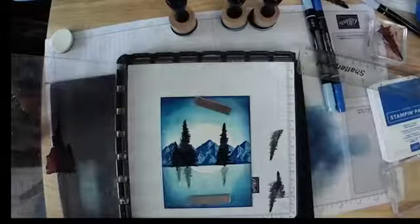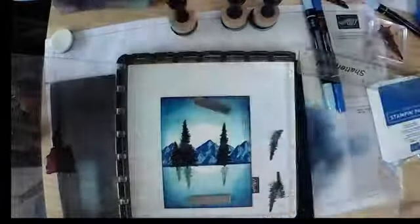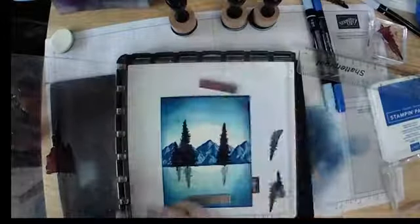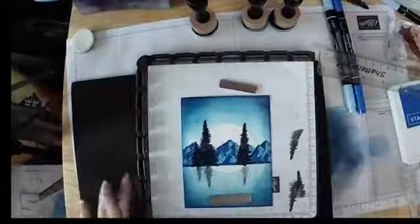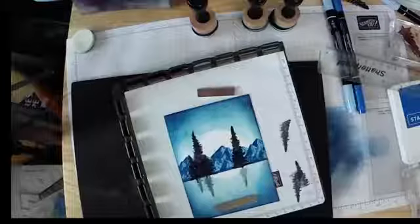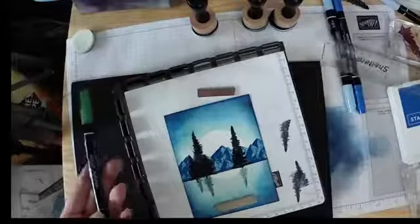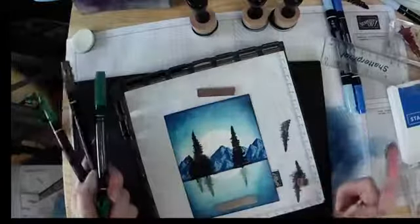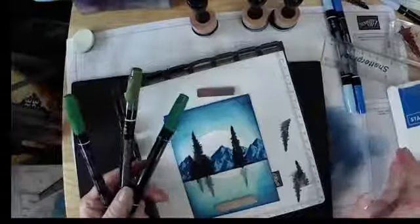Okay, so now we have that finished. That's where I put that out of the way. So that's done. Now I'm just going to leave it in my Stamparatus and move this little piece for us. We're going to come in and draw with any green that you choose. You could even do it with your basic black and just put some bushes in. That's what we're going to do.